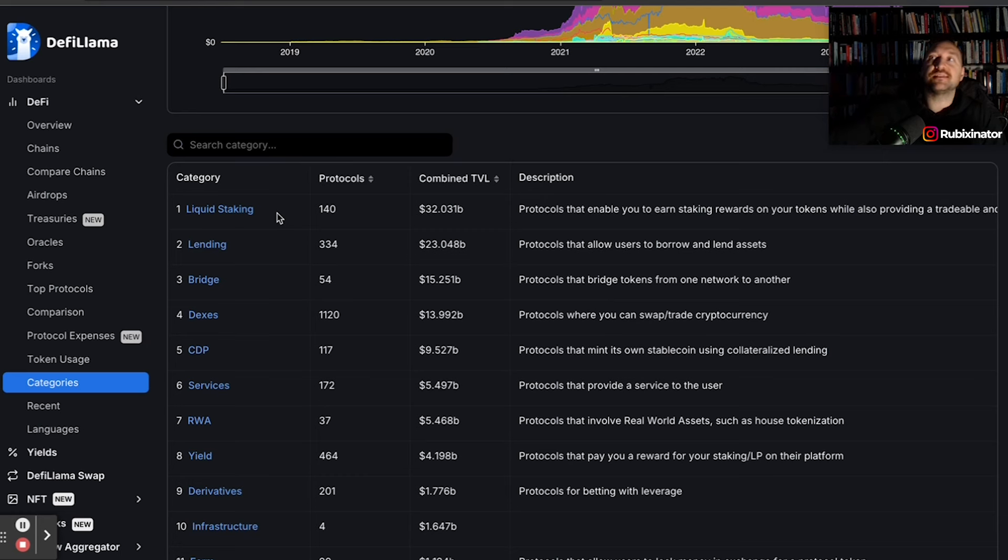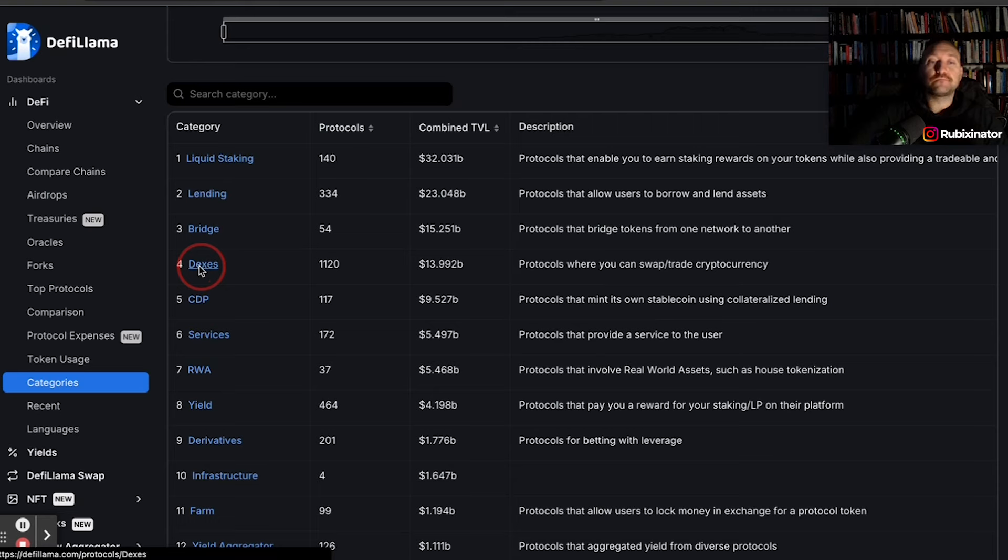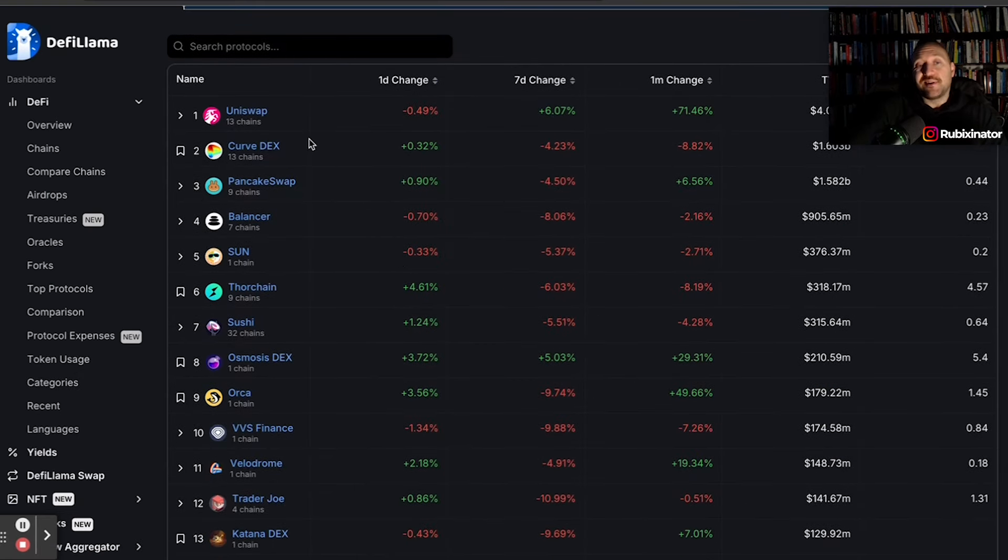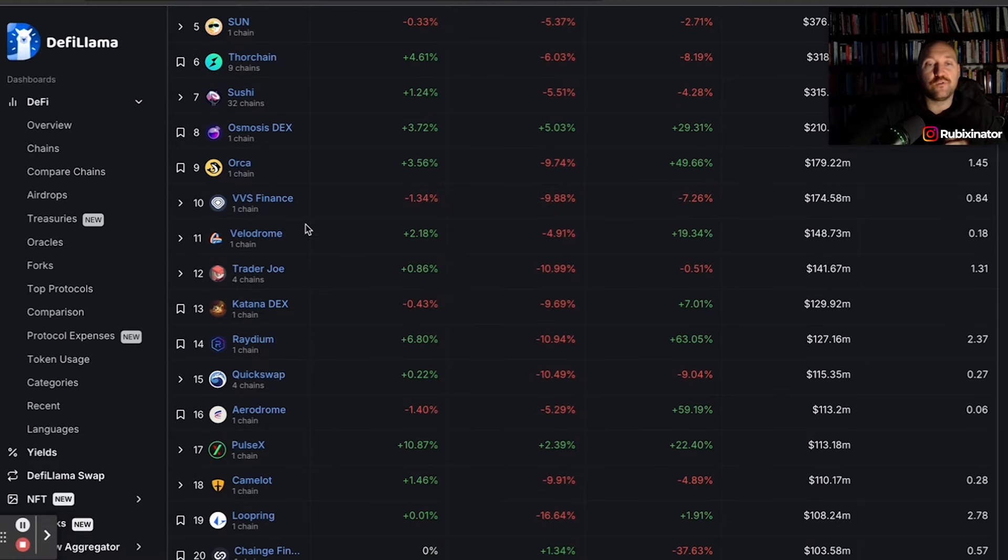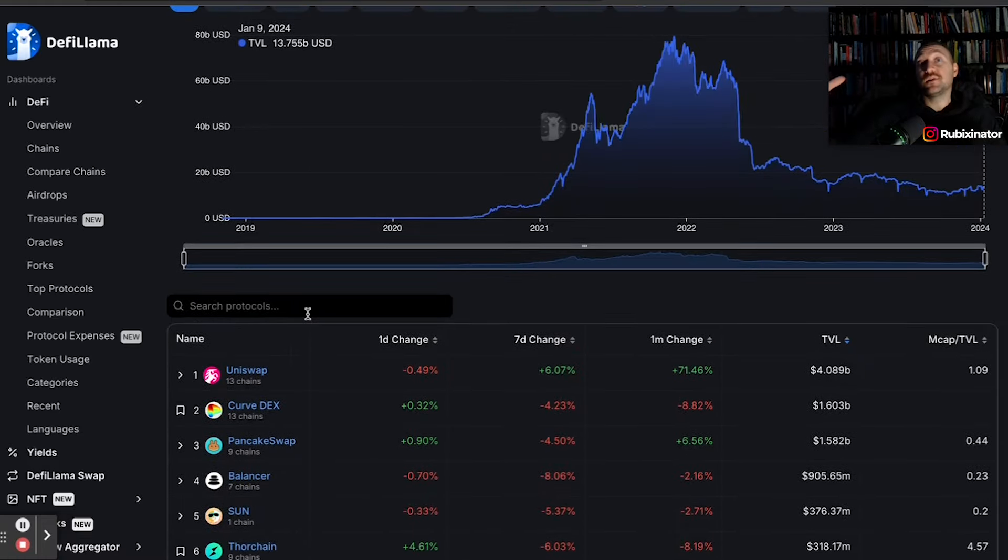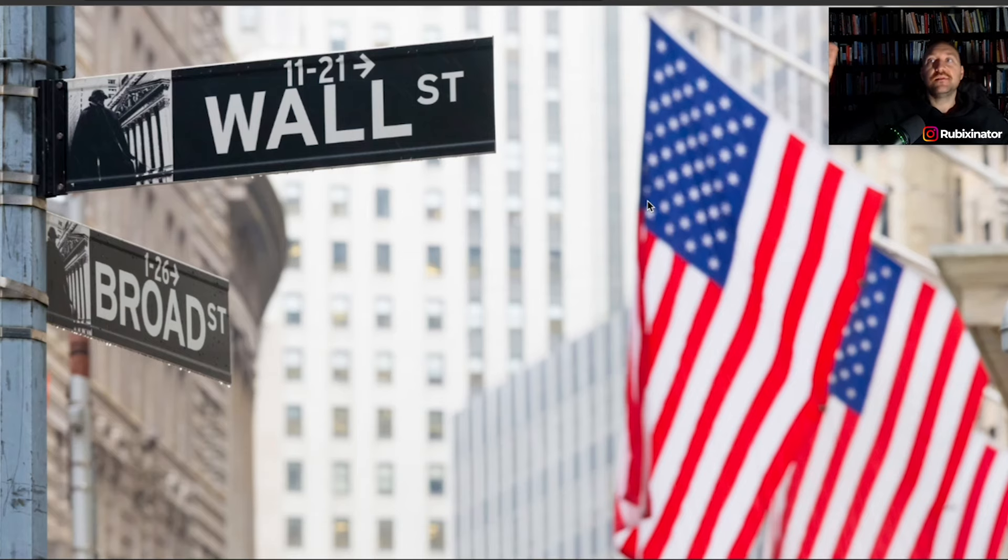What are all the different categories in DeFi? We got Liquid Staking, which is a great way to have your assets. You basically can stake assets and get a token in return so you can make more yield on it. You can Lend, which is a great strategy to get consistent returns. I make around 20% to 30% lending cryptos. And DEXs, this is where we want to look at. I can hop over to this DEXs here, and I can start looking at the biggest DEX, which is Uniswap. We got Pancake Swap, Sushi, Osmosis, Orca, we play on all these. Trader Joe, Velodrome, Radium, Quick Swap. These are all DEXs where participants in the market are buying and selling and swapping, and there's volume flowing through these DEXs.